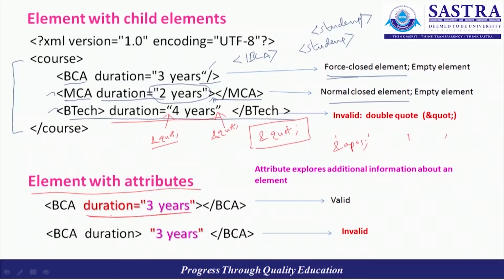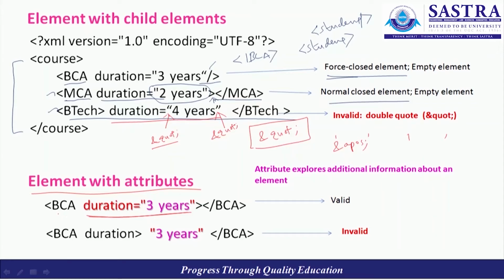One more important piece of information about attribute or element is that an attribute explores one particular element, but an element can explore the category or division of the particular element. So there are only small differences between using an attribute as well as an element. Before creating the skeleton, we have to decide.